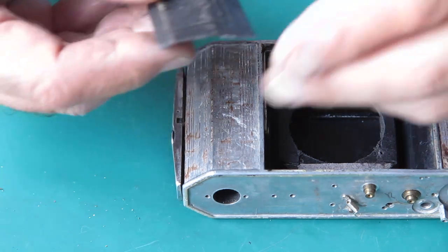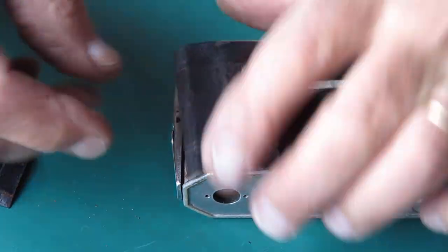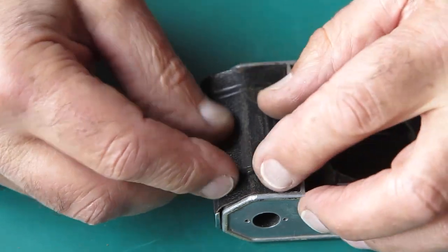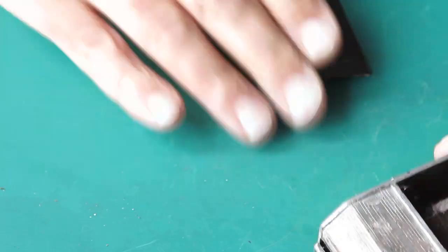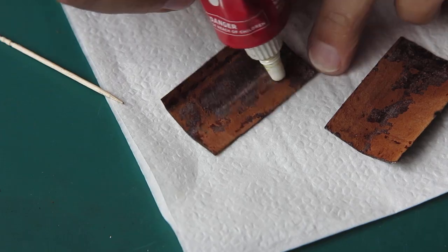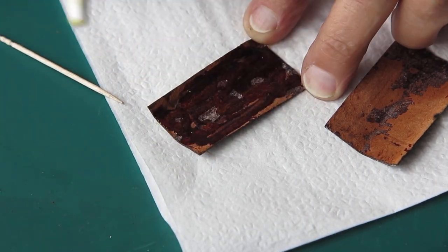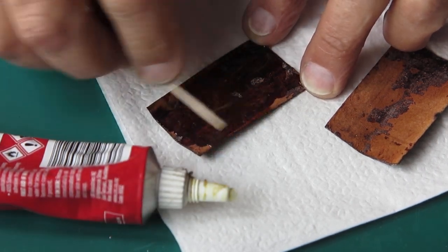I will put these levers back in place. Now one's got a notch in it — that's where it goes over this pin for the back catch, so you shouldn't get them mixed up if you're doing this job. Some adhesive — good to go. The camera body has been cleaned and the leather has been cleaned.